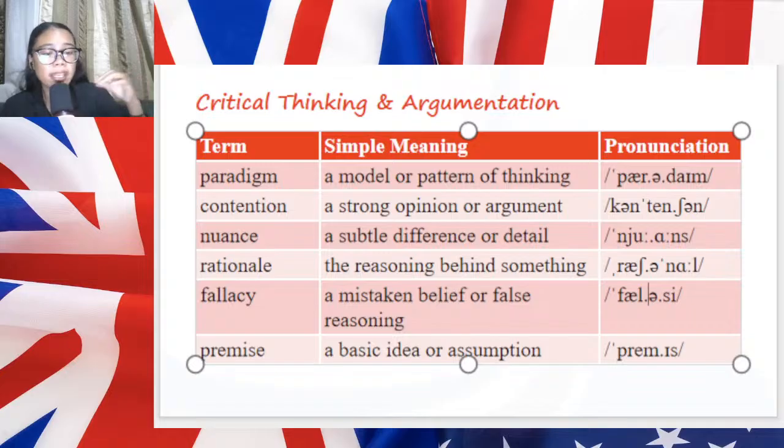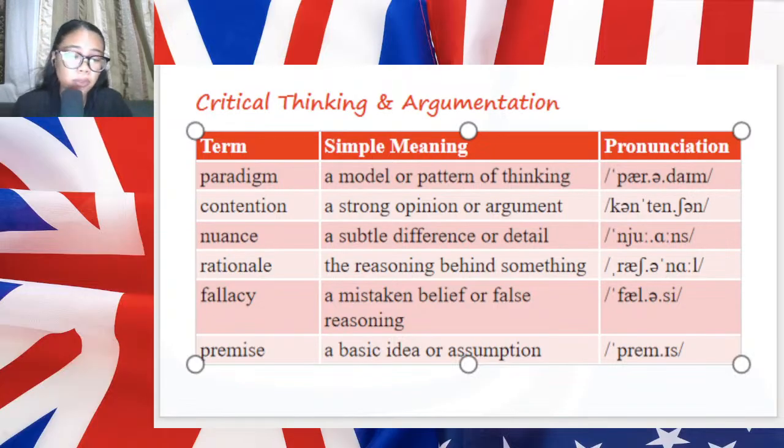It is more like a statement that you accept as true in order to build your reasoning. If the premise is wrong, the whole argument might be weak. So it's common in logical writing or persuasive essays. That's premise. So you try to use this word when explaining the foundation of your thinking or of your argument. So that's premise.